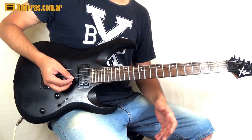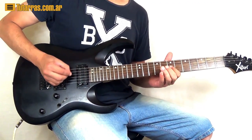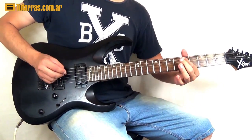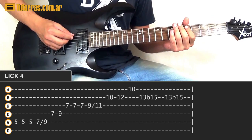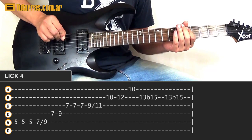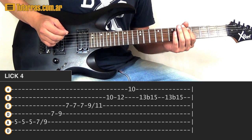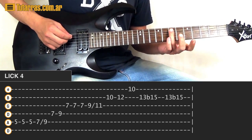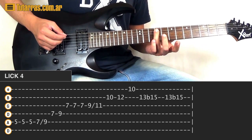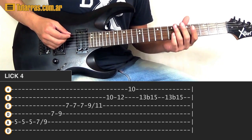Okay, so with the fourth solo, we're going to do the following. We're going to do something like that. So we're going to go to the 5th position of the A string. We're going to strike it 3 times, doing alternate picking. And after 3 times, we're going to go to the 7. We're going to strike once, and we're gonna do a slide to the 9th position. Everything it's on the A string now.